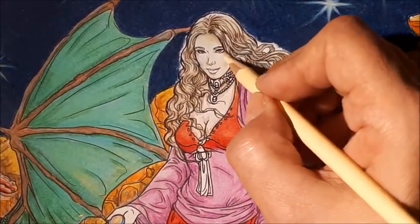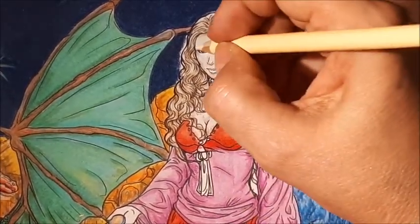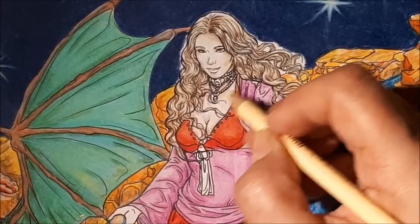Oh, let's blend this part that we missed. Blending. No, I'm not doing the rosy cheeks yet. Let's blend this.